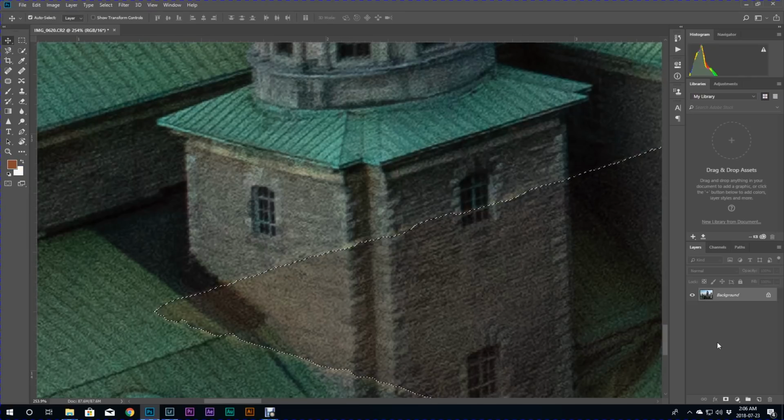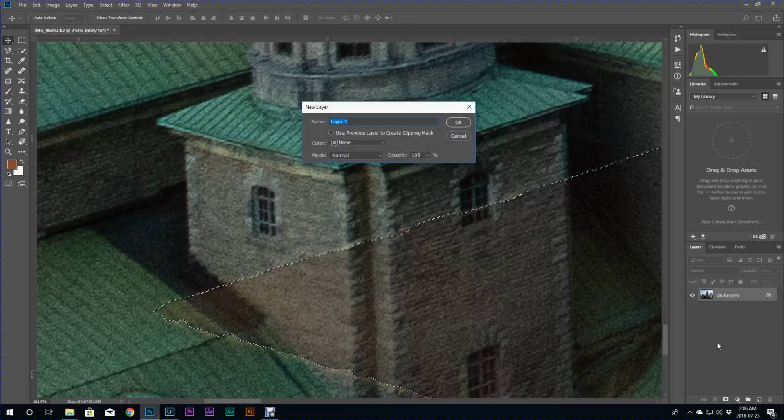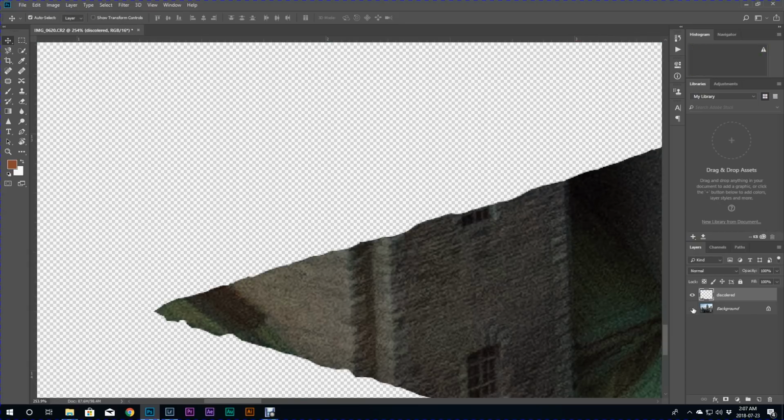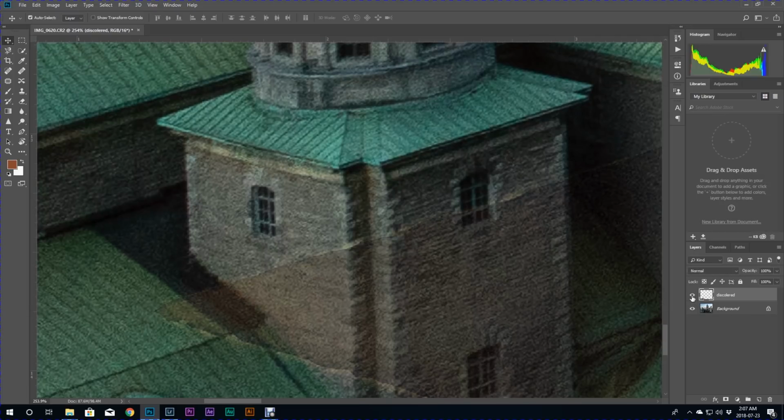Next step is we're going to do Control-Alt-J, make a new layer, and we'll call it discolored. Alright, so what that gives us is a layer of this. It's pretty simple. Leave it in normal.